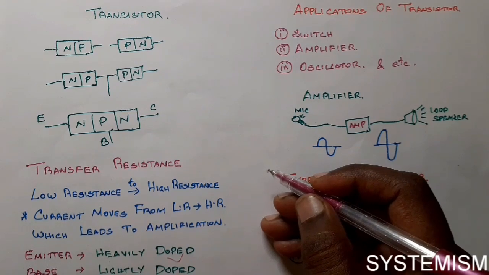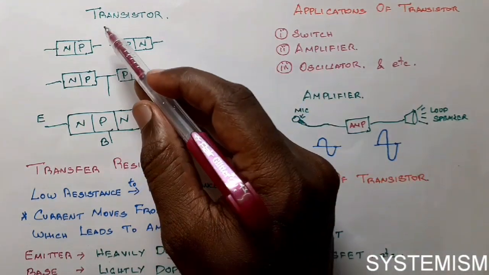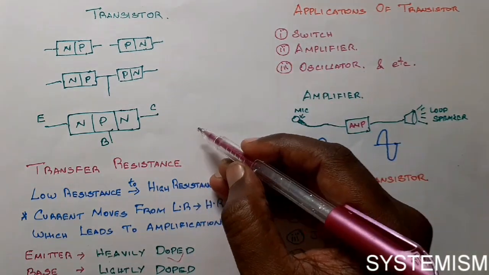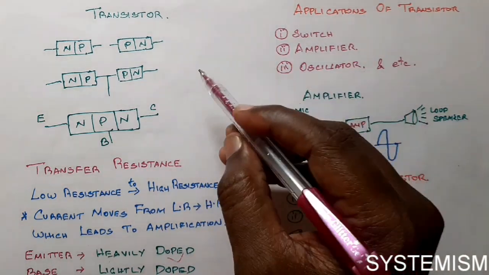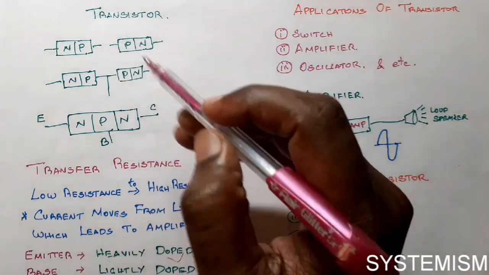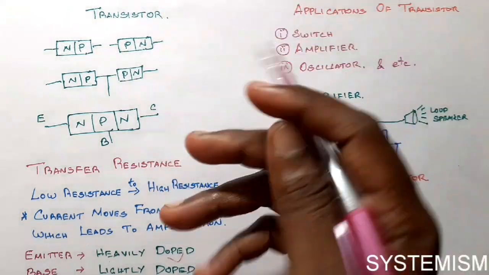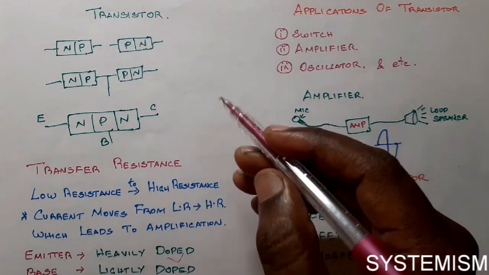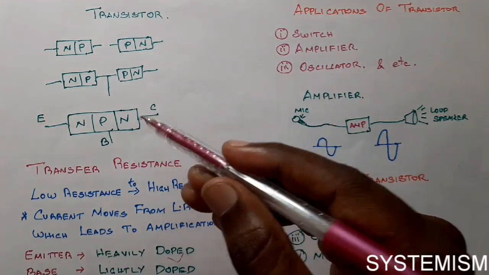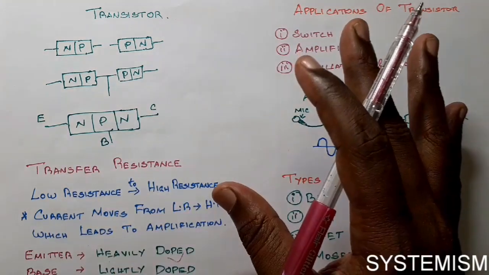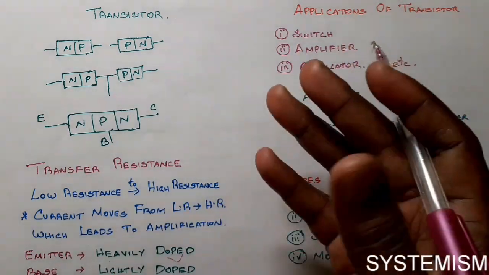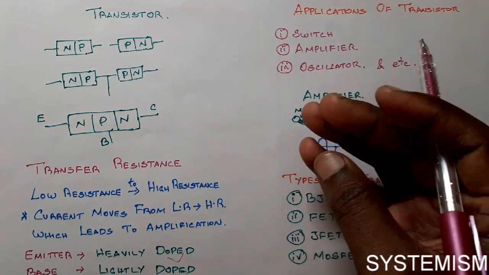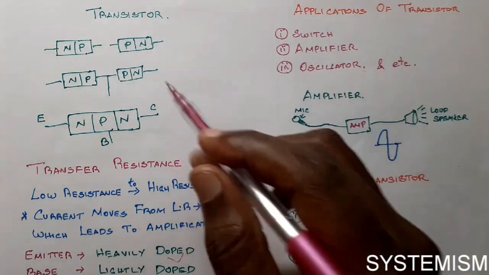Hello everyone. Today we are going to see about the component called transistor. Already we have learnt about diode. After that was invented, we invented this transistor. After the invention of transistor, there was a boom in the electronics field. What is this transistor? We are using this transistor everywhere in this electronic world. Mobile, TV, fridge, everything is made up of electronics, and we have a transistor inside.